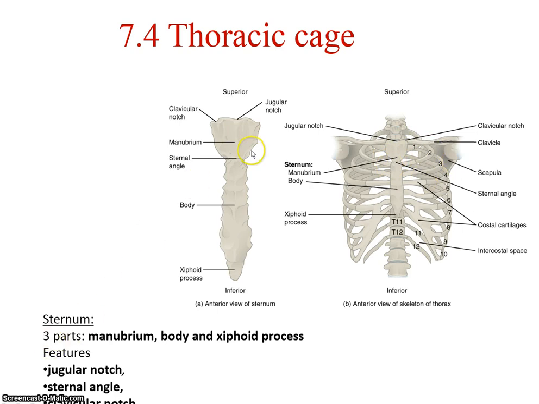The sternum, to which they articulate, which we often call the breastbone, has three parts, though it is considered one bone, and they fuse together as you age. It looks like a dagger, so we use the term manubrium, which is the handle of a dagger. The body is the majority, and this is your landmark for CPR. The xiphoid process is like the tip of the dagger. There is a jugular notch that you can usually feel very nicely if you put your hands right where the sternum starts at the superior part.